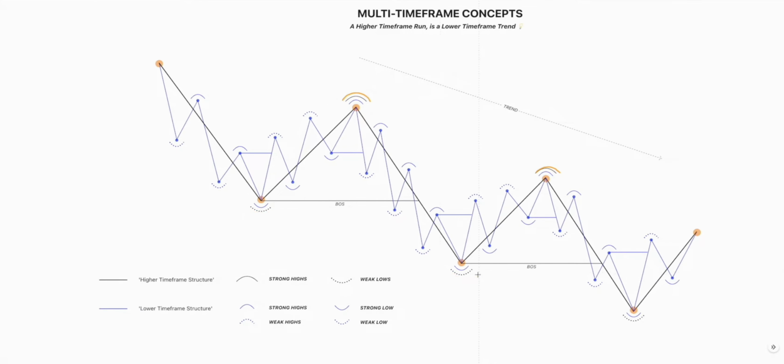And then looking at the lower time frame trend in blue, here you can see that we were clearly bearish, making lower lows and lower highs, meaning that these highs were strong. And we expect them to be protected. And then as you can see, as soon as we switch bullish here, right, we then expect price to remain bullish. So then when we get a break of structure here, this then becomes a strong protected low, okay? And we continue bullish, and then we would expect this strong low to hold.